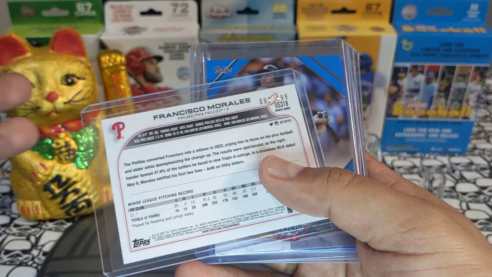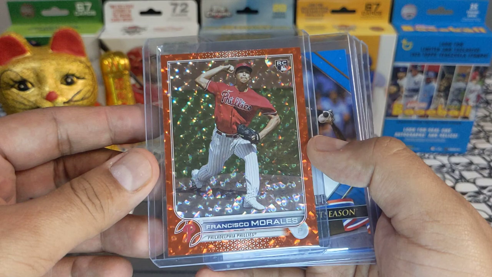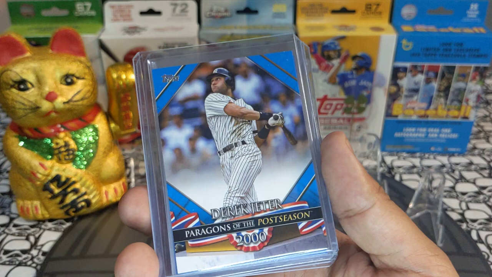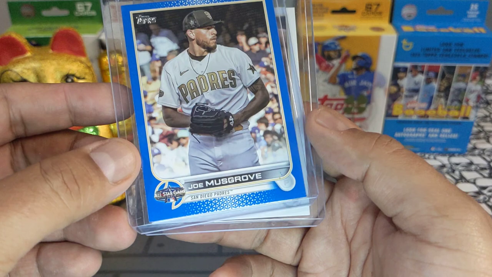Is it? Oh, it's red. It's, wait, orange. Orange out of 299. So beautiful, beautiful card right there. This card is simply amazing. Love it. I'm so happy I pulled it. Derek Jeter, card number one, Paragons of the Postseason in the beautiful Royal Retail Blue. Fuego. We got this Joe Musgrove, also in that beautiful Royal Blue All-Star Game insert, retail.